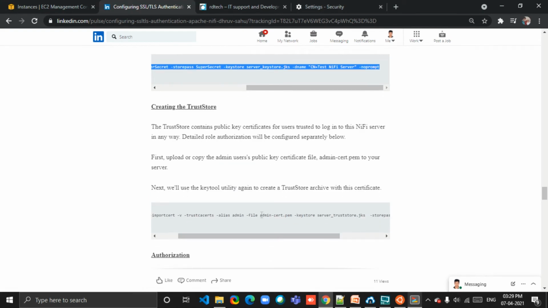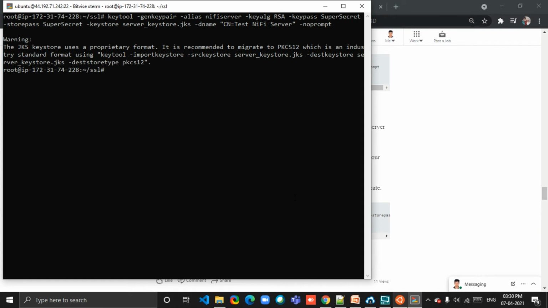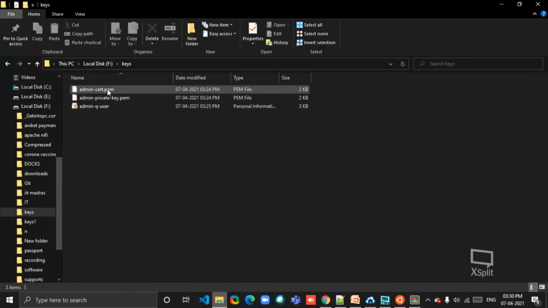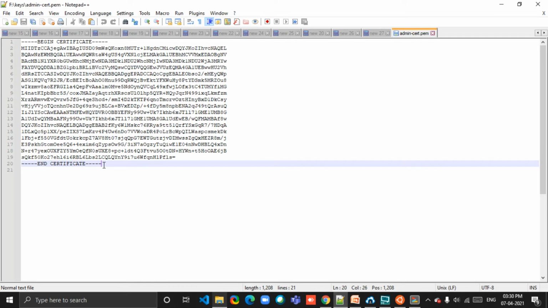Before creating, we have to copy this PEM file which is available right here. Now I will get inside this one and use touch to create my file. Since this file is empty, I will vi into this file. Insert mode. Now I will open this .pem which is available on my desktop. Right click it, open with Notepad++.